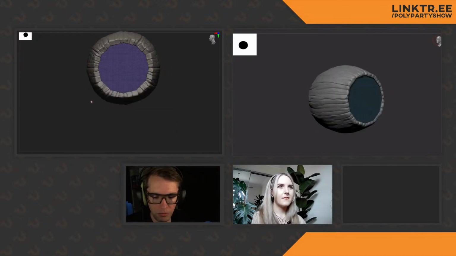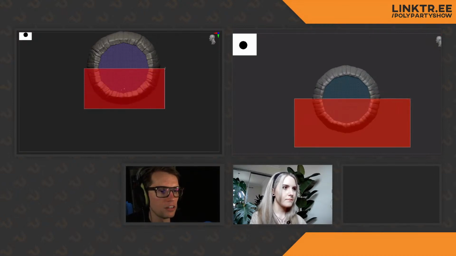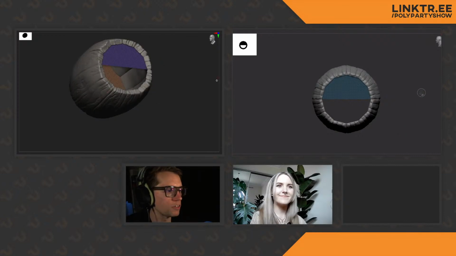Okay, we're gonna press Control, Shift, and Alt, all three of them, and create a nice rectangle and remove half of it. Nice. Perfect. And then we are going to go to, where does it go again? Was it move topology? Modify topology? Delete hidden. Yeah, modify topology and delete hidden.